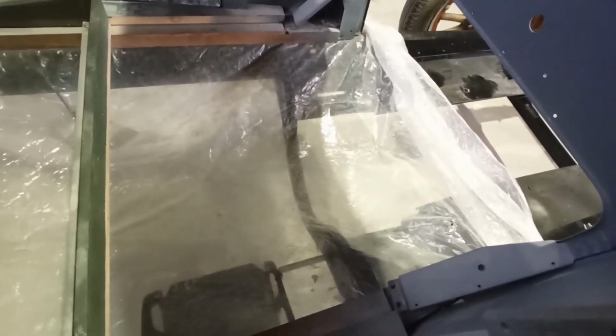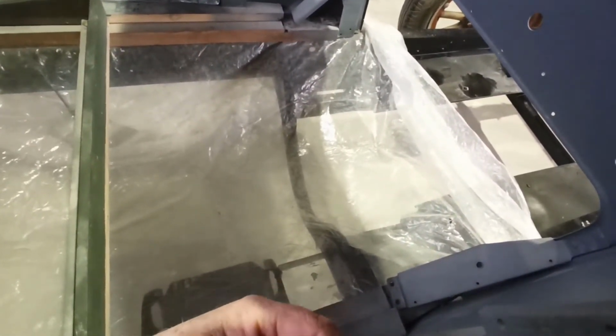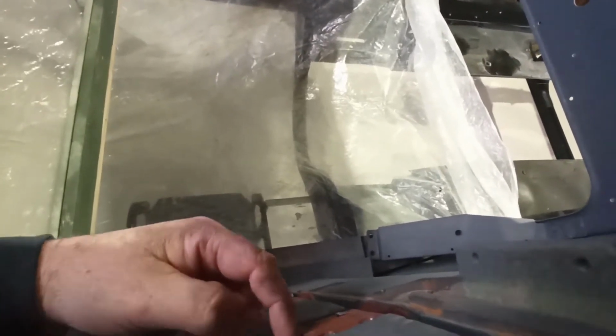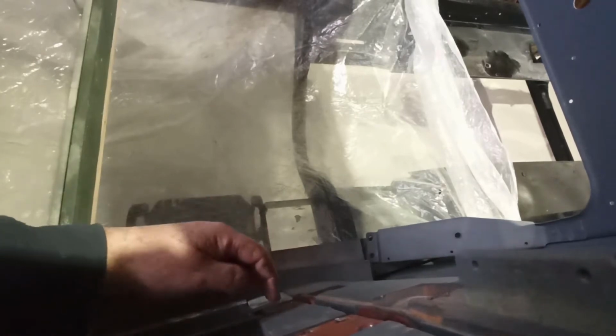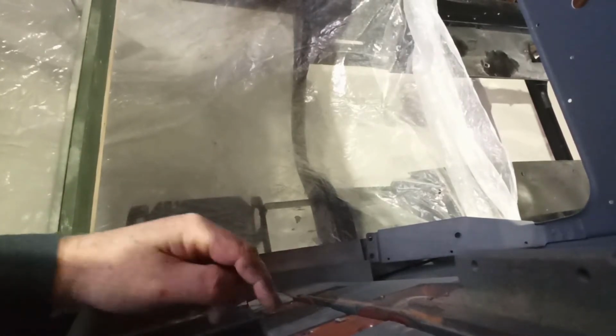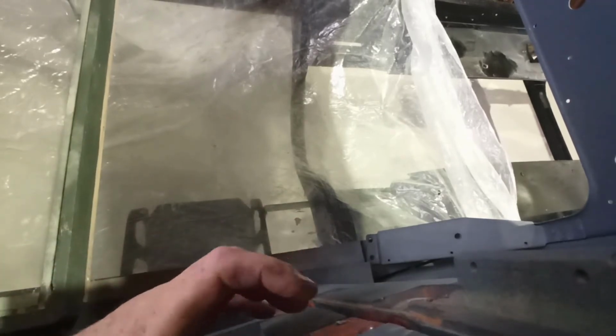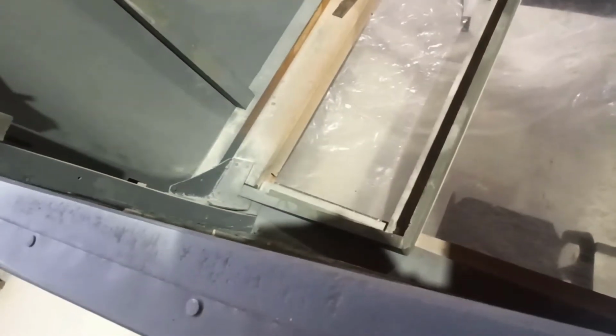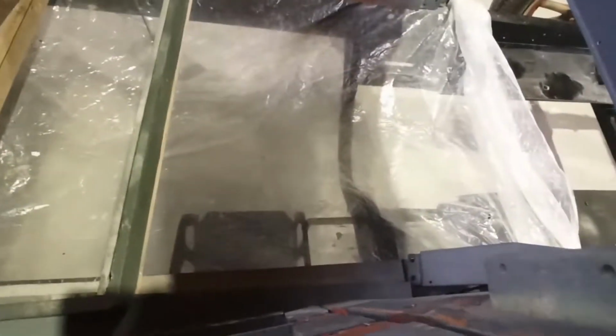I wonder if I can, I don't know if I actually split, because I've got packers in behind here. I wonder if I cut the back off the shim and just get this door to, because that'll pull it around a little bit. And a millimeter here will make a big difference here. You'd be surprised how much of a difference it makes. We'll just see.